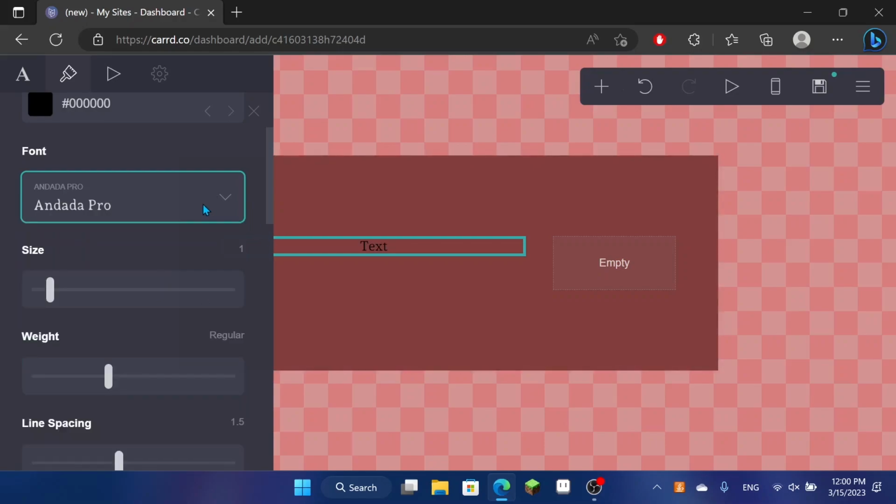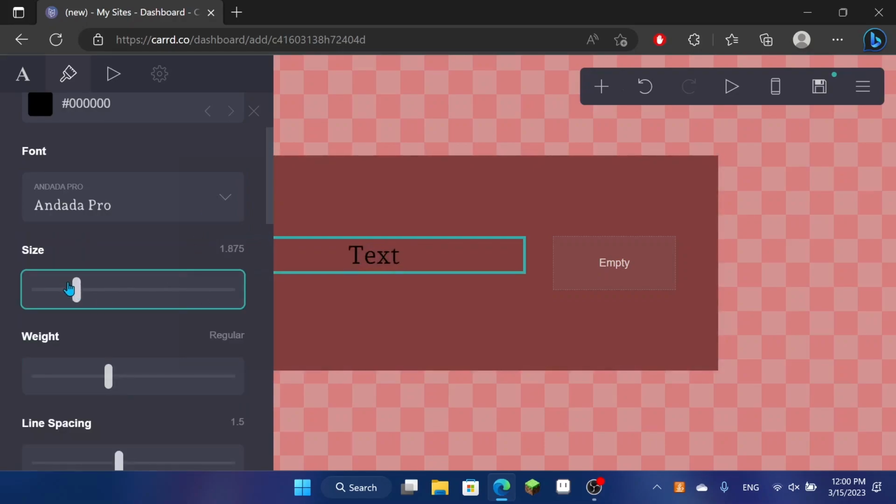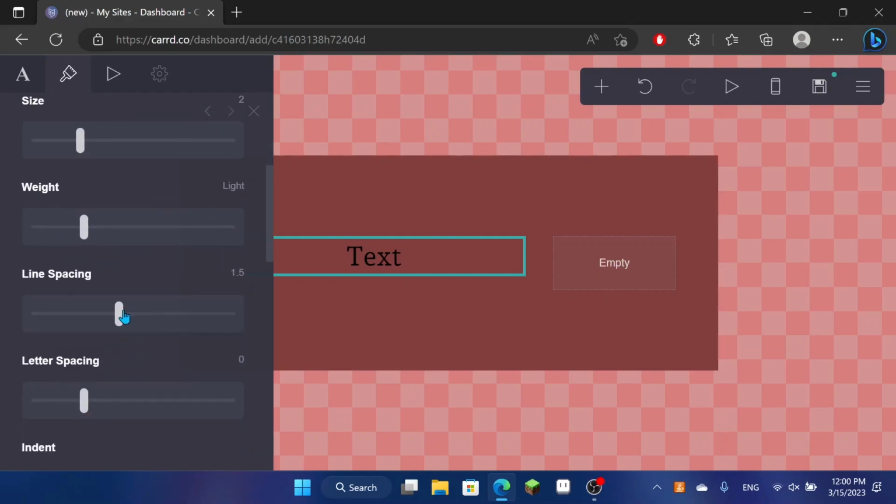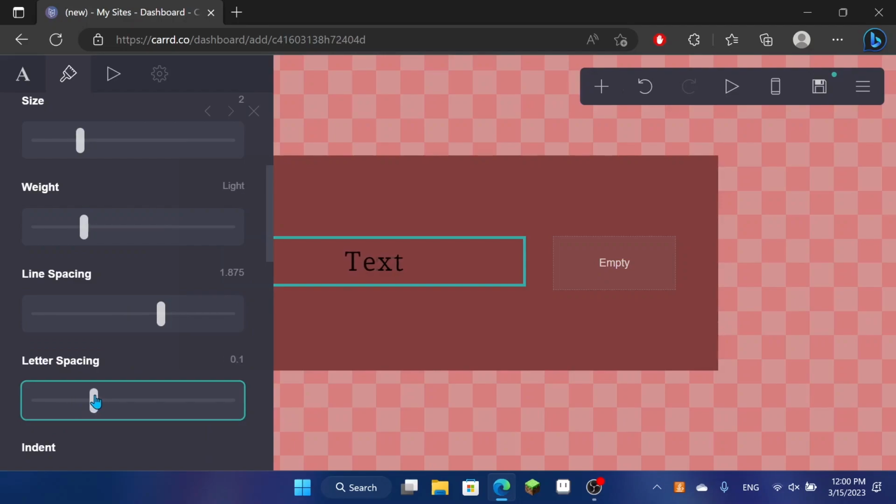See, you can change the fonts, you can change the size. Let's make it 2. You can change the font weight as well and make it bold, semi-bold, extra bold, heavy, or thin, light. You can also change the line spacing and the letter spacing or the kerning.